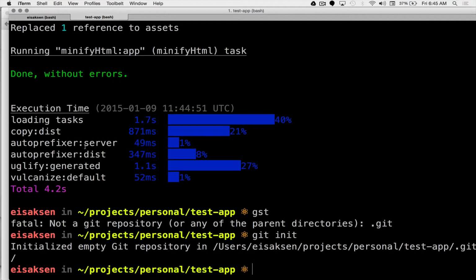Okay. And I'm going to put this on GitHub.